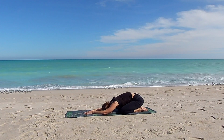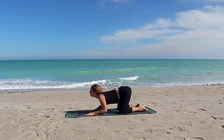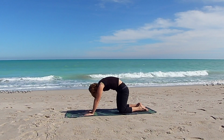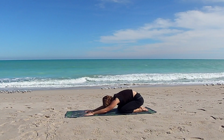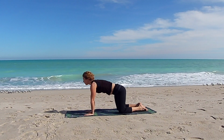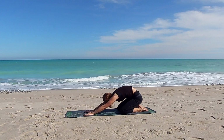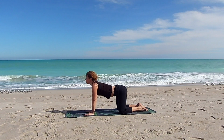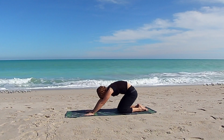From here, we'll lift the head, dropping the belly, rounding through the back, sitting back to child's pose. Inhale, dropping the belly through, rounding the back to child's pose. One more time like this. Maybe bending the elbows, arching the back, rounding and sitting back into child's pose.